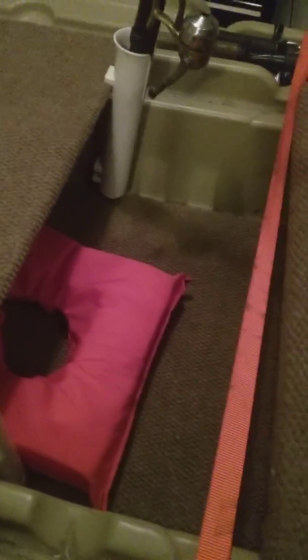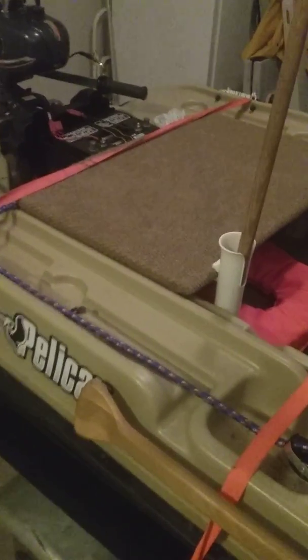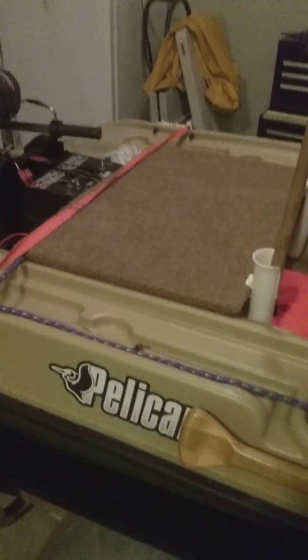Here I have an extra seat, or it can be used for standing. It doesn't go anywhere — it's just something extra that I have. If my son doesn't want to sit in the high seat, he can sit on there. What I usually do is when I'm driving the motor, I'll sit on it, and when I'm finished I'll put it in the middle. So when I'm fishing up front and I want to fish high, I can stand. I wanted something that wasn't anchored to my boat.